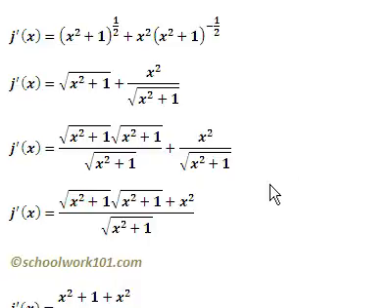Now I guess I should mention, in a previous problem, when we got to this step here, I factored out the term with the smallest exponent, and that would be x squared plus 1 to the negative half. That's a way you can simplify this, and I would advise doing it that way instead of the procedure that I followed here. I did this to show you the other possible way of simplifying this down, but I find the easiest way would be just to factor this out. So try factoring that out and seeing if you get the same result.